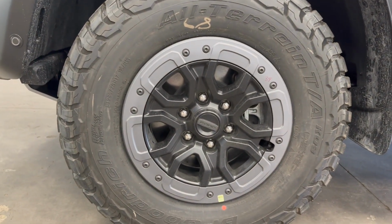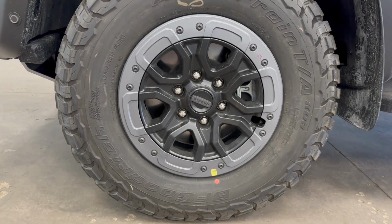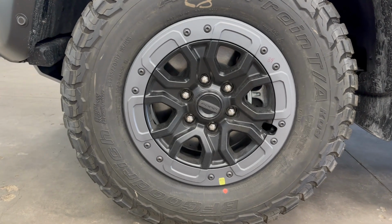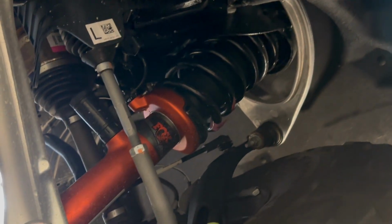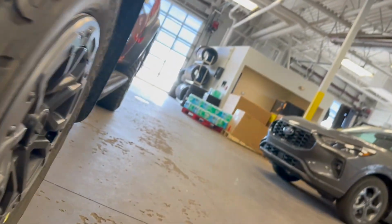I do like these wheels. They look pretty sleek. Looks like they're wrapped in some BF Goodrich, probably KO3s at this point. Yep, KO3s. Let's see if I can find a size for you. 285/70/17s is what we're working with. Let me show you up underneath it, best I can anyway, given the lighting. So it looks like we have some Fox suspension here. Pretty beefy looking, similar to what we find on that Tacoma TRD Pro nowadays.